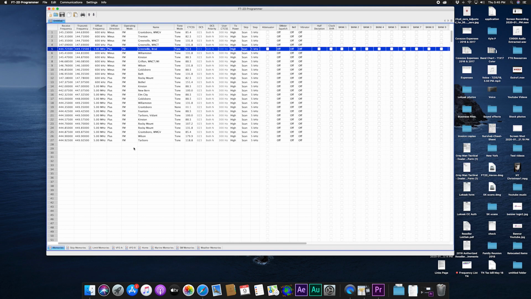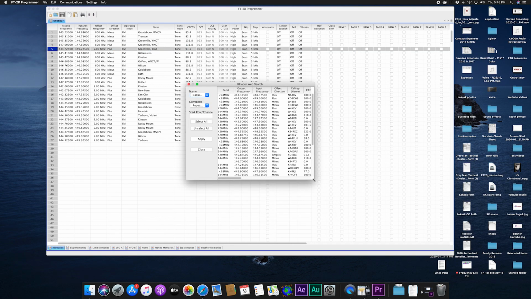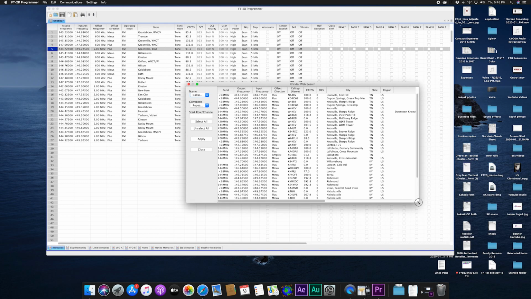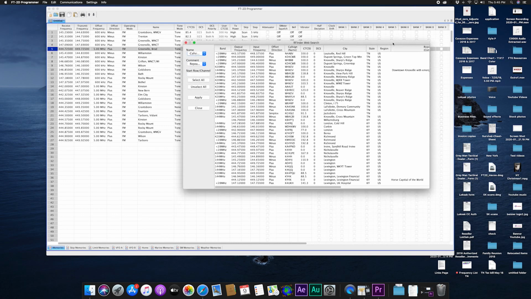Now, let's talk about that route feature that was in RFinder. So we're going to back up to File, External Data, and you can see that route feature is highlighted down here. All we got to do is pick our bands again. Knoxville to Lexington, 10-mile width. We're going to hit OK. And you're going to get that very same list that you saw that was actually inside the RFinder website.